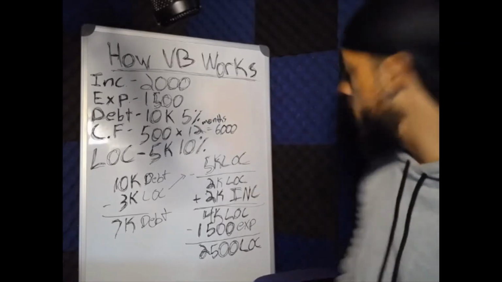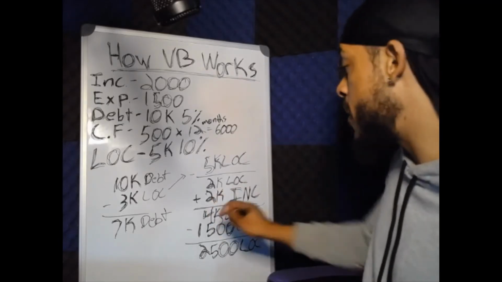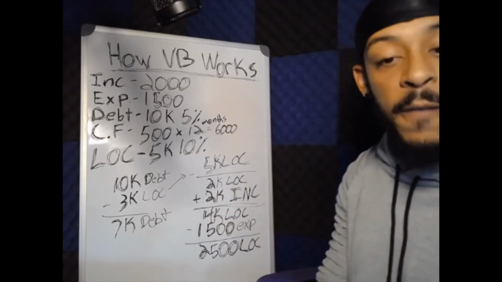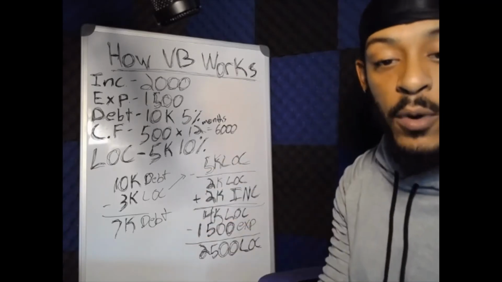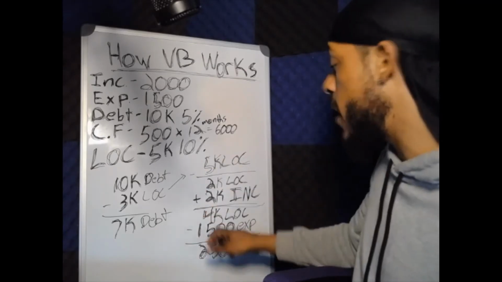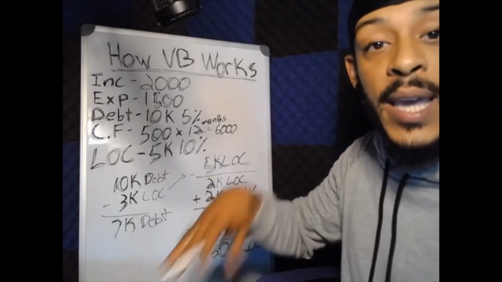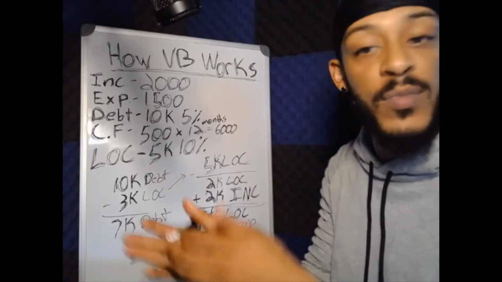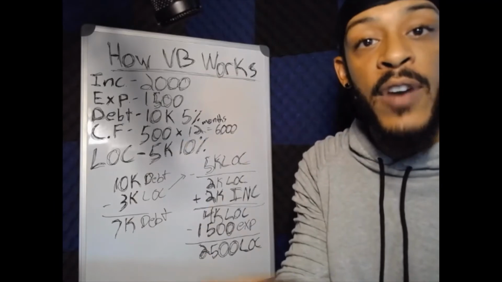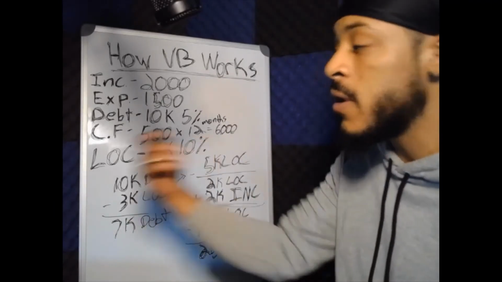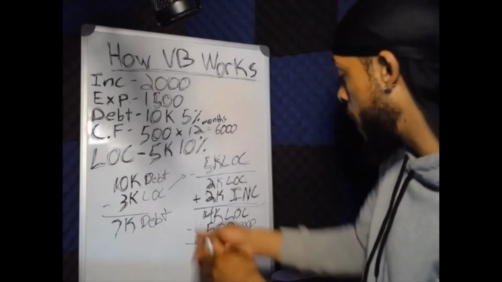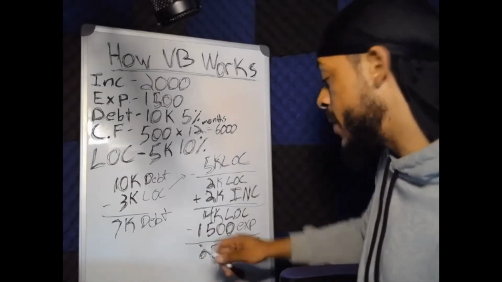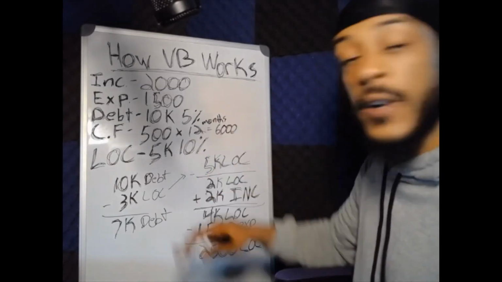Yeah, that looks better. You put in $2,000 of your income, and then you take out your $1,500 of expenses. So the 2,000 brings the line back up to 4,000, and then the 1,500 that you take out because you use it, you take the money from your line of credit, transfer it over to your checking account, and you use the money that you were going to use anyway, right? 1,500 leaves you with a line of 2,500. That's for the first month.